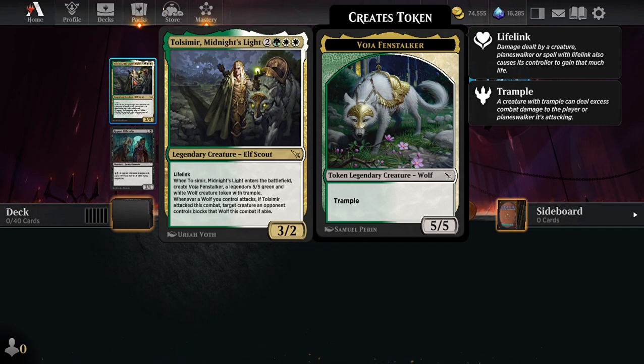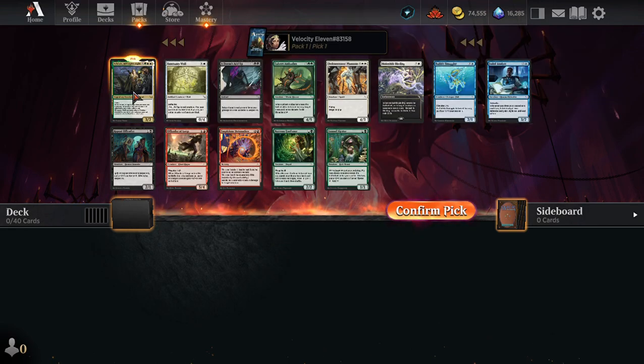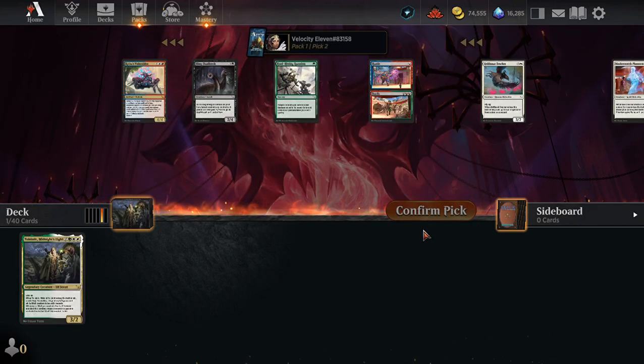It enters the battlefield to create Voyager Fenstalker, a legendary 5/5 green and white wolf creature with trample. That's nice. Whenever a wolf you control attacks, if Tolsimer attacked this combat, a creature an opponent controls blocks that wolf this combat if able. Nice. Tolsimer comes with a ridiculous amount of stats and multiple keywords even. Oh yeah, it's got lifelink as well, as well as a nice way to mess up opponent's blocks. This is a bomb and you won't see it late. Yeah, taken.